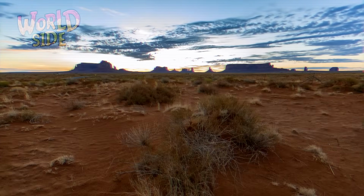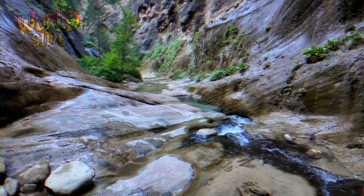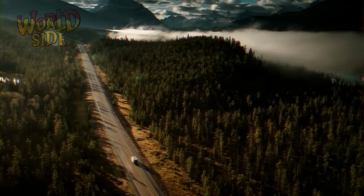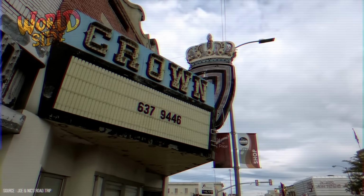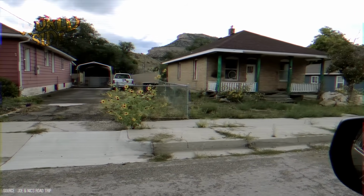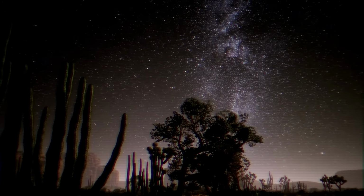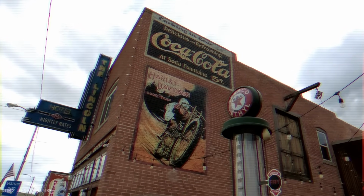A quieter, older, forgotten one, made of remote towns that seem frozen in time. And that's where we're headed. Not to the big cities or top destinations, but to 15 small, remote Utah towns, each with its own unique story, its local legacy, and a kind of charm you won't find anywhere else. Let's start with a coal town turned art haven.